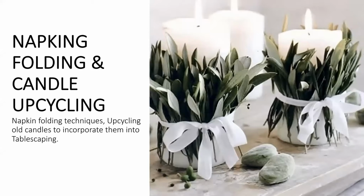And a way for you to keep refreshing that look of the napkin is how you present it. So we're gonna check out a few options, you know, nothing crazy, just tying a little bit here and there. And I'm sure that some of you might have already done some of this, but it's just more visual, so you can see how a little tiny change can make a difference.